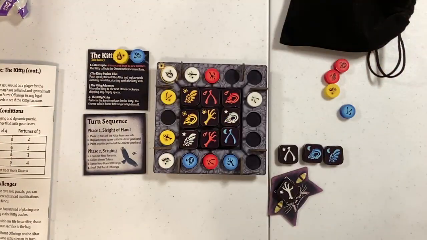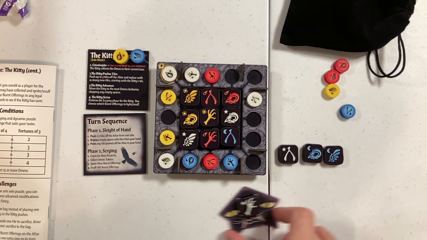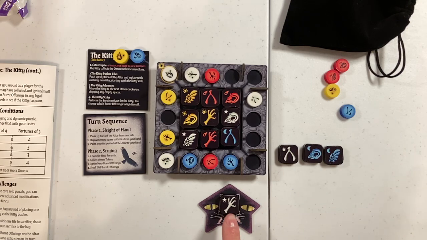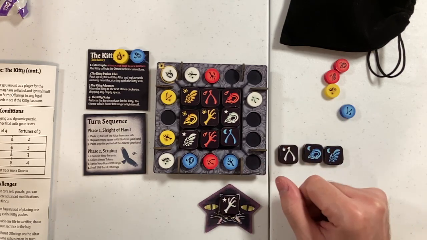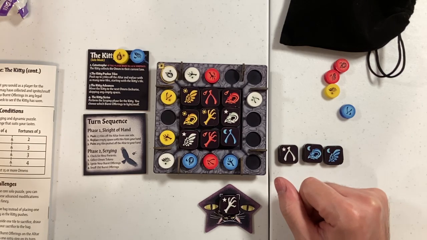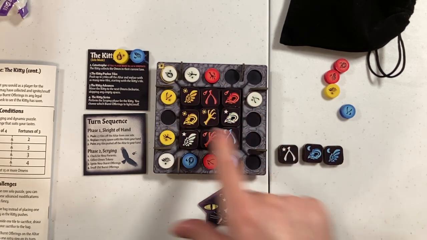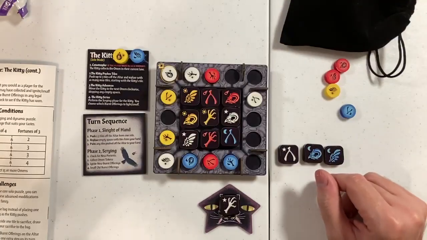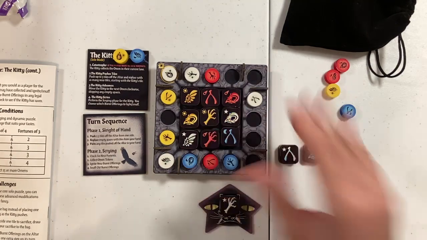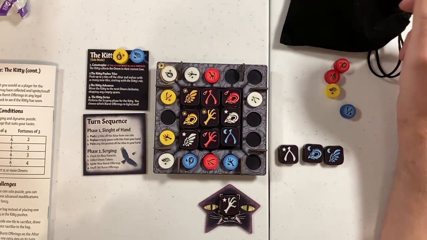All right. So, cat did that. Cat advance. See, that's why I set it up like that. So it's not upside down. Just thinking it through. And then any new portents. Nope, nothing lined up. Then nothing to burn or snuff. So now it is my turn.